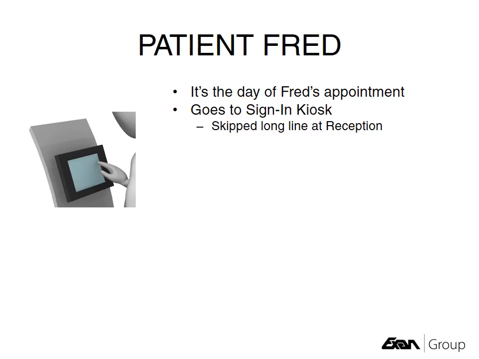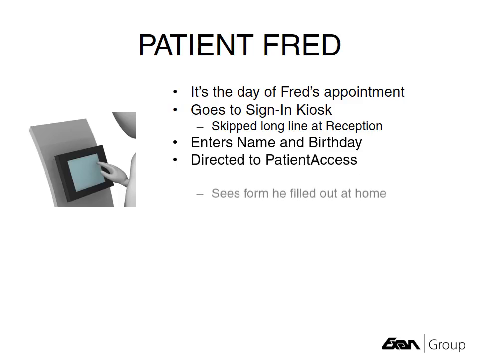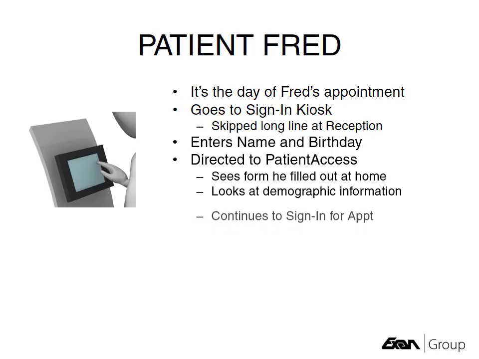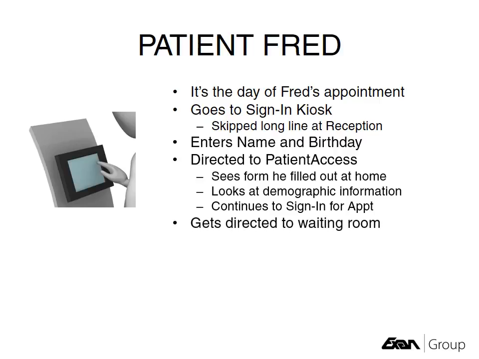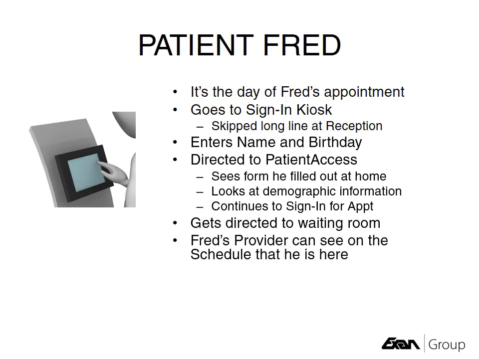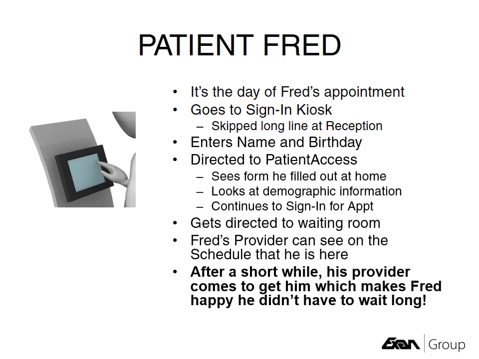Patient Fred arrives for his appointment and heads to the sign-in kiosk with First Access. He's able to enter his name and birth date to find his appointment that day. He reviews the medical history he filled in at home and checks his demographic information. Everything looks good and he proceeds to complete the process. He successfully signs in and is directed to the waiting room. The provider sees in axiUm that Fred is here and goes to the waiting room. Patient Fred is very happy the check-in process was quick and he didn't have to wait too long.